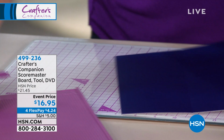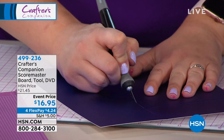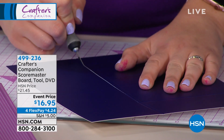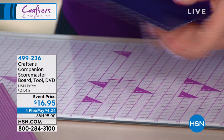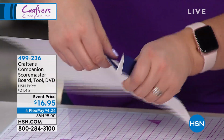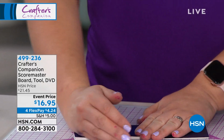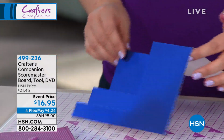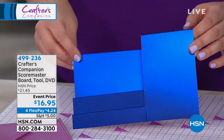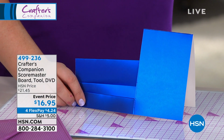Now I know you're probably watching and thinking, how did she know all those measurements? Where's she got all of this from? There are literally thousands of tutorials online for all these different types and shapes of cards. All you need is a scoring tool to enable you to score them. Look at this. I've created a stepper card in literally seconds. That was cool. And there must be hundreds and hundreds of cards like this.